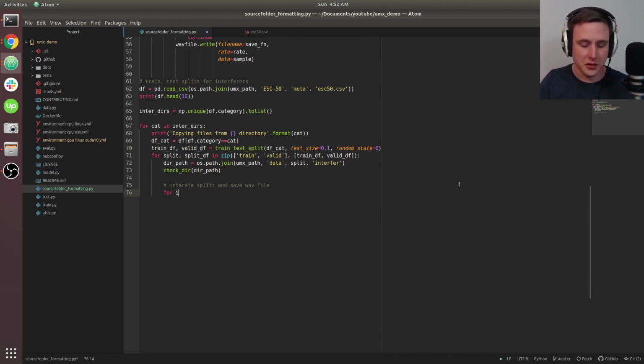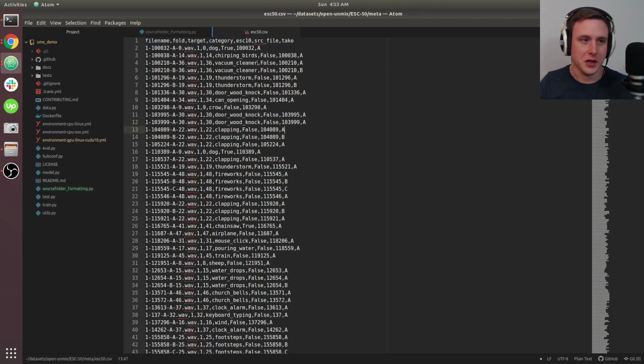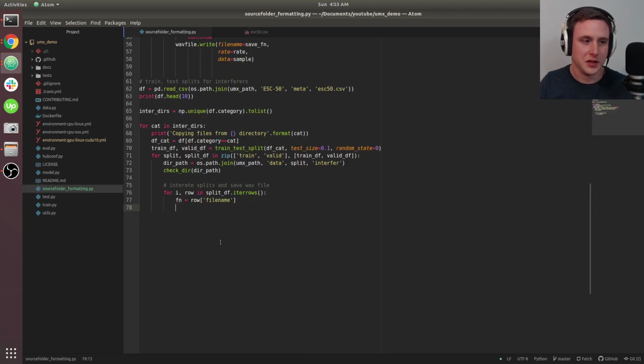So in order to do that, we're going to need to iterate that. So for i, row in split data frame, we're going to use the iterrows method. If you've never used this before, basically row itself is kind of like a series, or I guess kind of like a data frame where you can access a series. I don't know the actual data type, but it's some weird pandas thing. So basically, if I wanted the file name, I would say row.filename, just like I went into this data frame. That's how you can grab it.